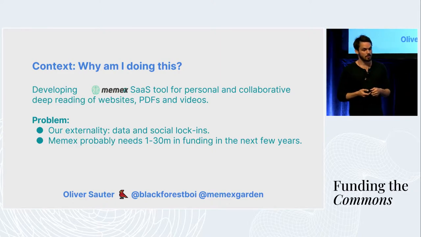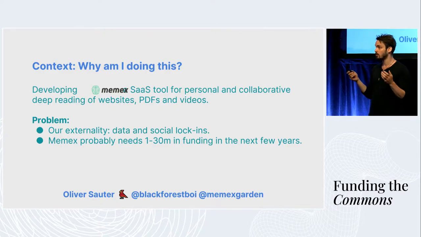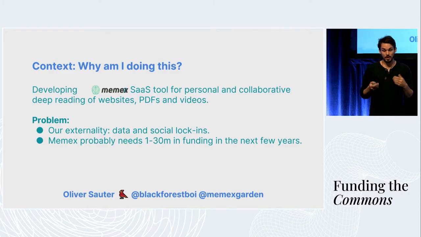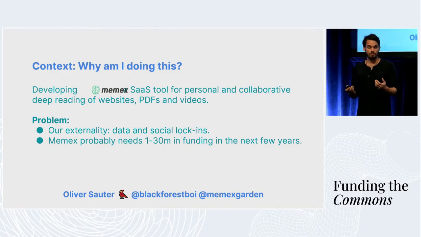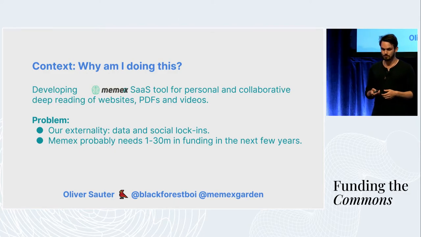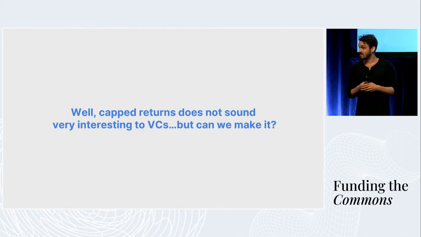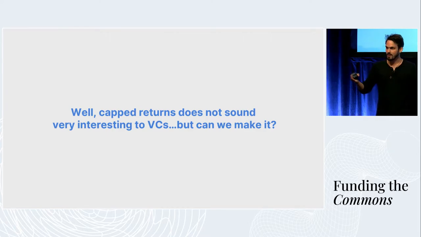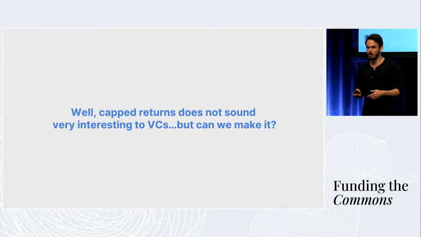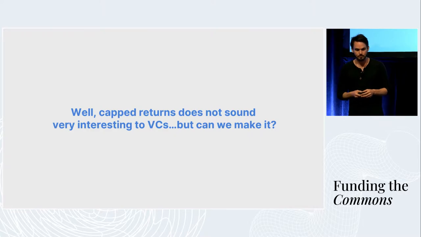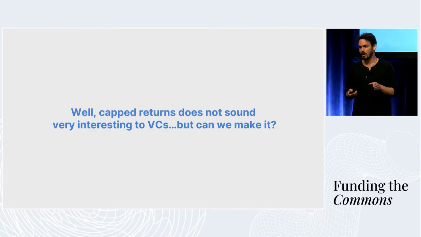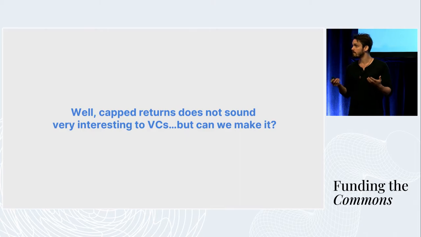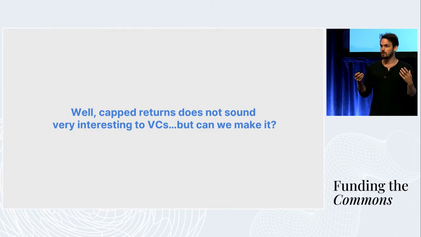Idealism aside, the problem is also that a company like us probably needs something between $1 and $50 million in the first few years to get to the size we want to be. But pre-revenue, this type of money can only really come from venture-type investments. VCs and angels won't invest if there's a cap, because it inherently breaks the math — right now a VC invests in 10 companies and one will fly really hard and pay out the entire fund. So if there's a cap, it doesn't work. In this talk I'm going to walk you through the things we tried to make it work: how can we make the math work so organizations can raise $1 to $50 million, keep the cap, but make the math interesting for investors again?